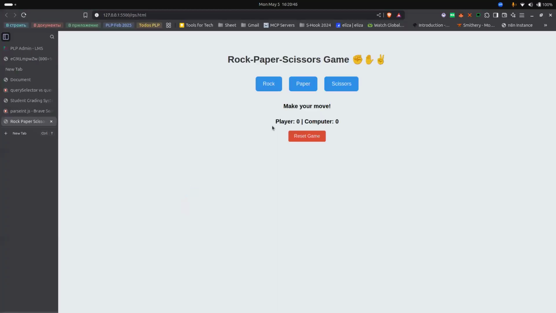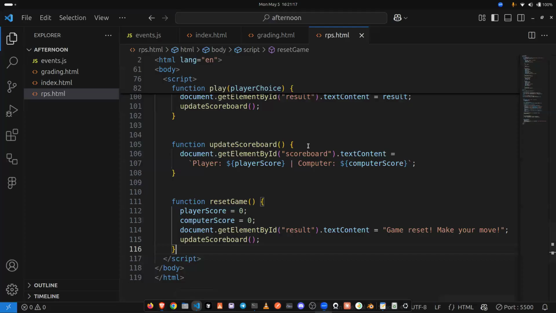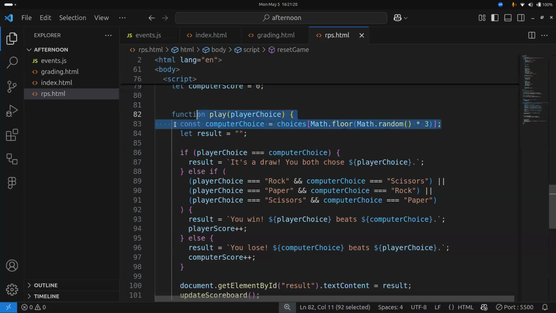So let us see if we are talking nonsense here. Rock is a draw. Then rock again. Then let me refresh. Rock again, I lose. So it's all about mathematics. Rock again, I win. You see? Rock again, I win. So it's a matter of a wheel spinning, and we have 3 parts. When I throw a dart or an arrow on that, the number it lands on is the mathematics being done here. People, that is the mathematics being done in this line. So line 83 is what is determining what is happening in rock, paper, scissors.